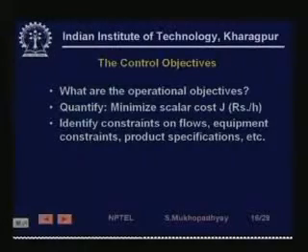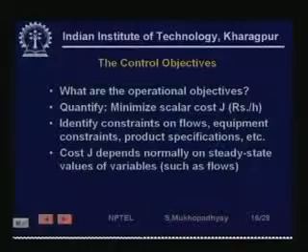So, you also need to understand the various constraints on flows. If you want to do that, you need to identify the constraints on flows, the various equipment constraints, actuator input constraints, and you also need to understand the product specifications. That is, let us say, the product composition bounds, or the product dimension bounds. These are very important to be identified before the control objectives can be specified. Only after that can you even start doing a controller design.